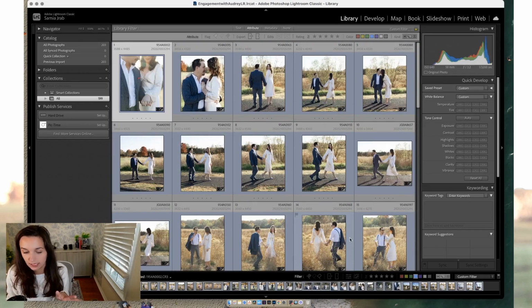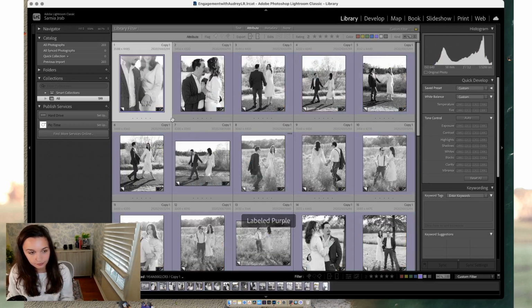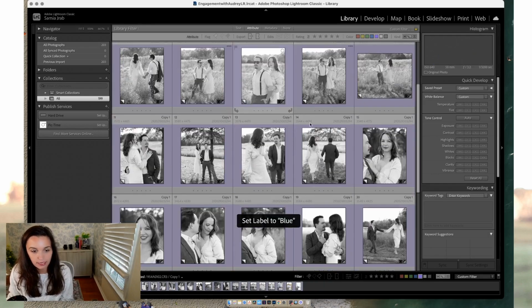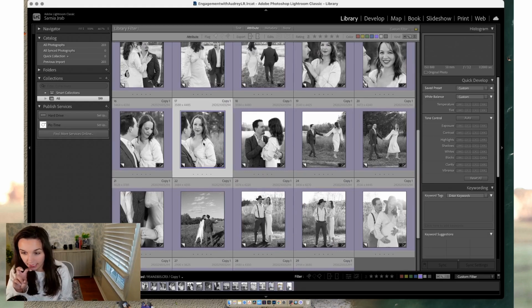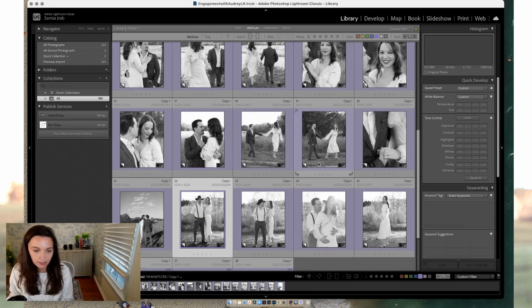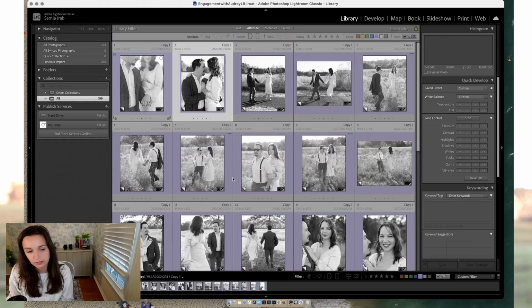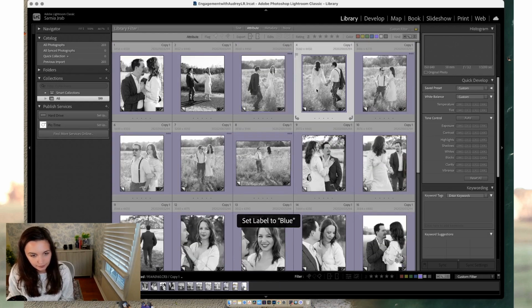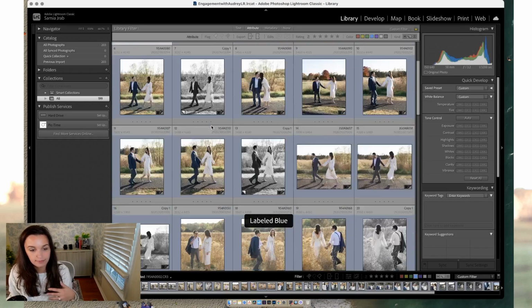Usually the ones I make in black and white are the ones I actually like. So then I can go into the purple and pick the best black and white and make them blue. Then at the end, you have a good selection of highlights for the gallery, for the blog, that type of thing. I really like this in black and white. Just pick your favorites once you can see everything in black and white. You can tweak the contrast still. Saturate, exposure down. So now if I click blue, it's just a nice mix of everything.